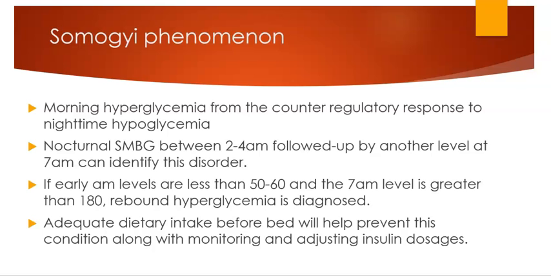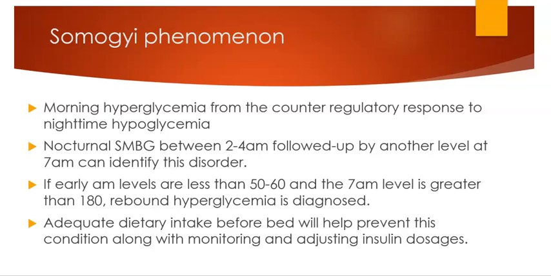The last two things we're going to talk about are Somogyi phenomenon and the dawn phenomenon. These confuse a lot of people. These two conditions are what we call conditions of fasting hyperglycemia. What does that mean? It means that you didn't eat anything, but then you have hyperglycemia. How does that work? You can go back and look in your book. I'll give you some page numbers there. I think it's figure 59.5.